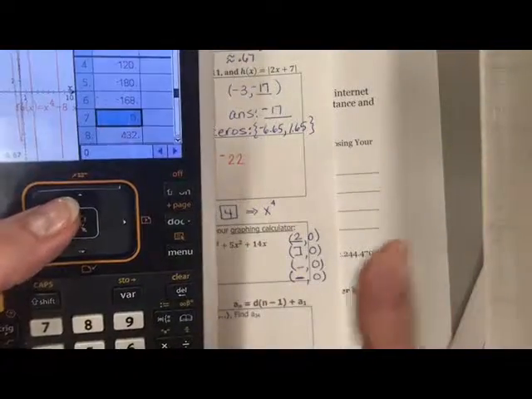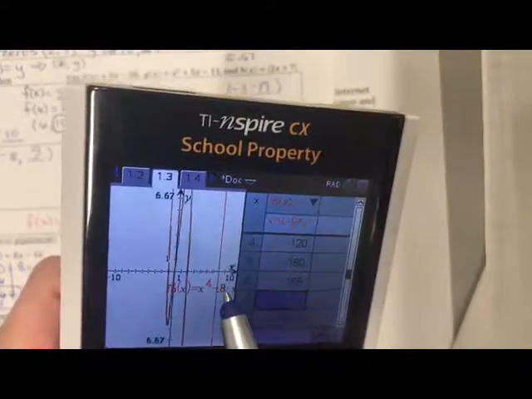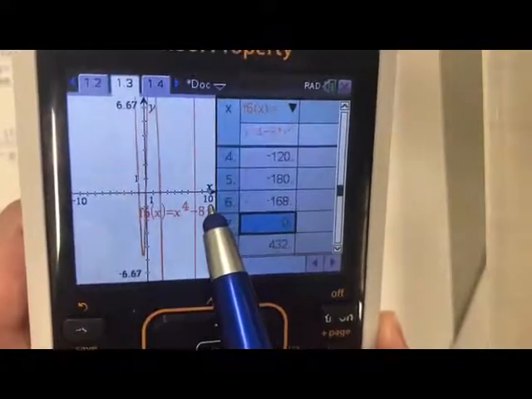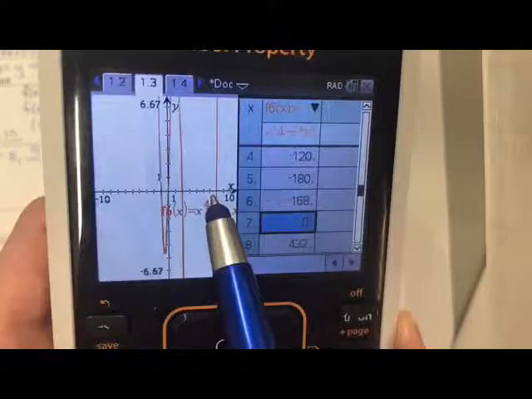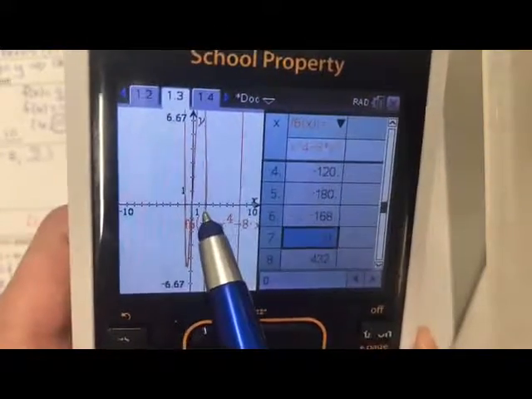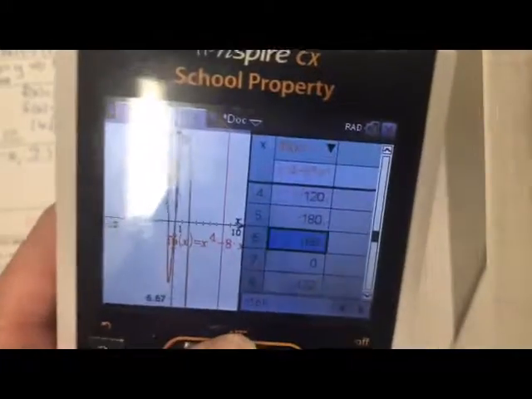Not 0, 7. 7, 0. Sorry. But there is my 0. So 7, 0. All right. So looking at your graph, if I know that that's 10, well, I don't have any more bigger than that. So this one's 10. I mean, this one's 7. That one's 2. I need to go the other direction to find these two. Okay? So I'm just going to go up.